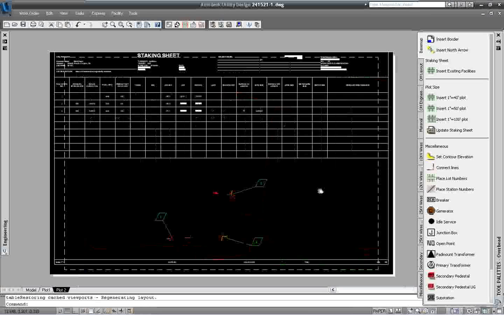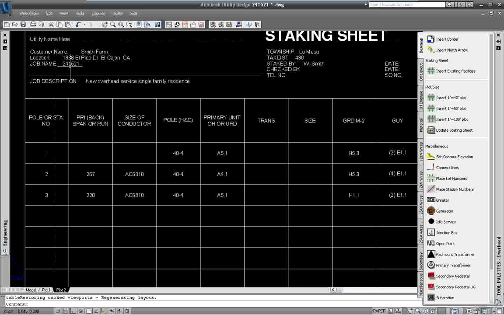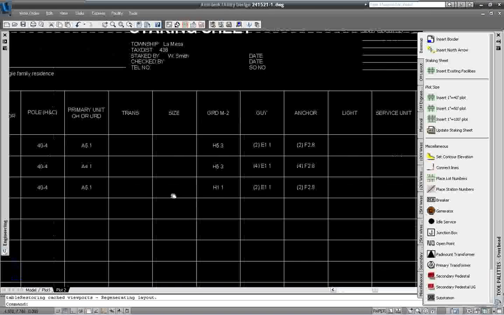I actually create the staking sheet, and if you look closely, this is a generic staking sheet, but all of the information is coming from Project Explorer for name, address, job location, job name, and so forth, and then each individual stake location with the backspans, the size of conductors, pole heights, classes, and so forth, so it's automatically populating the staking sheet accordingly.